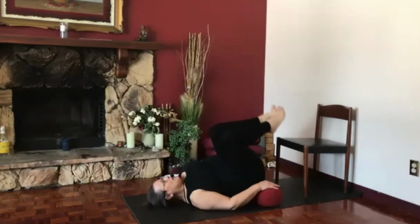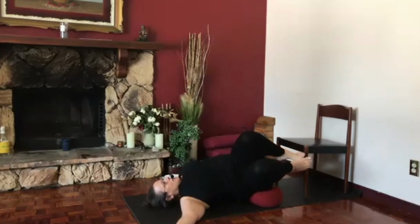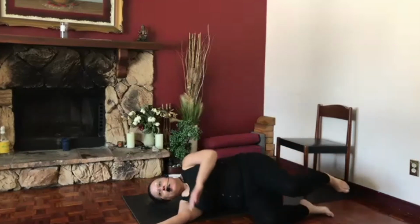Bring your knees in. And then here we're going to roll over to our side to get off. So you'll roll over to your side. Then you'll bring yourself up. Good. Hopefully everybody is nice and safe and got through those actions as we progressed.